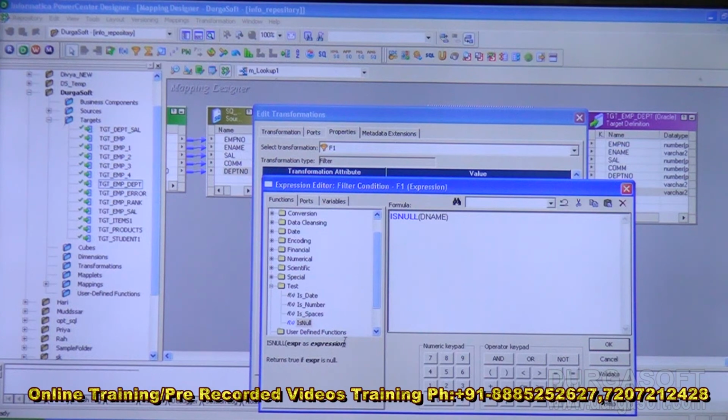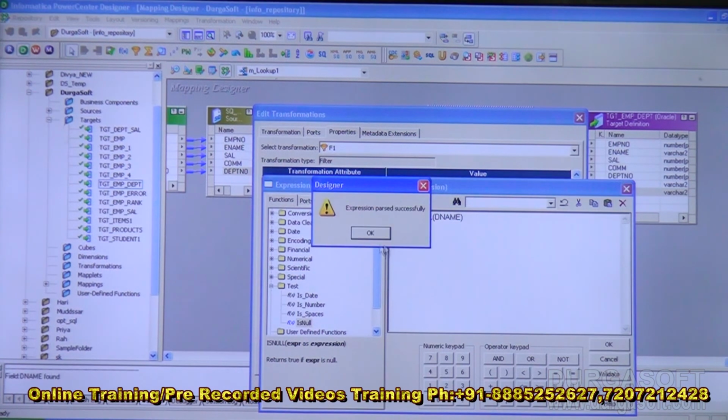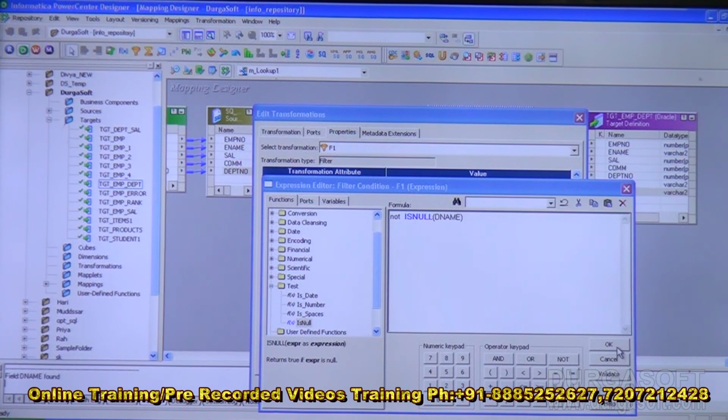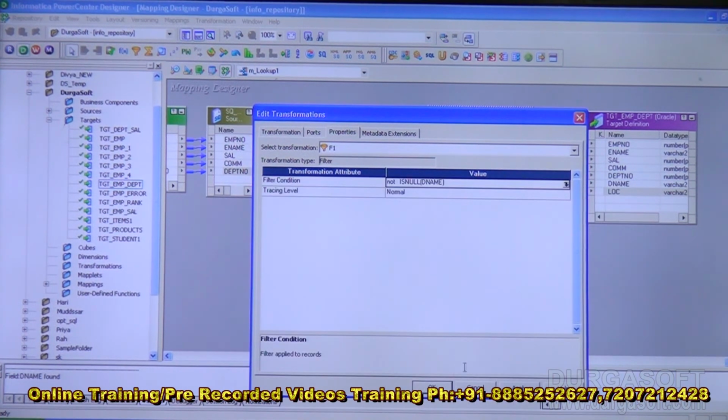Here, if department name is null, then that record will come to the next level. But my requirement is that if the department name is not null, then only I should capture it. So I'll add NOT initially: NOT ISNULL of department name. That means if it is not null, the record is given to the next level. Click on validate, then click OK, OK, OK.